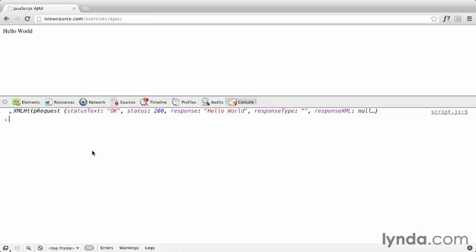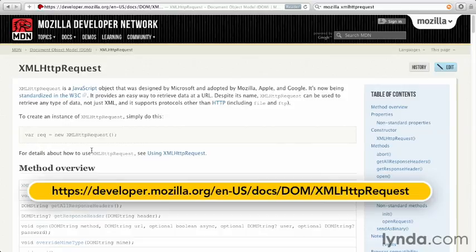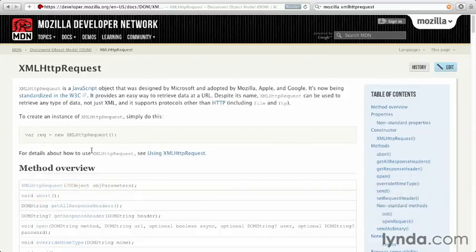And you see that we get the same HTML, and we get the same result, but the way we got the result is a little bit different. So although it doesn't look any different, this is an honest-to-goodness proper AJAX request, which sends a request to our server and then waits for that request to come back at some point. That's called asynchronously. If you want to learn more about the XHR request, take a look at this document from Mozilla. It's a good resource to see all of the different options available in XHR requests.